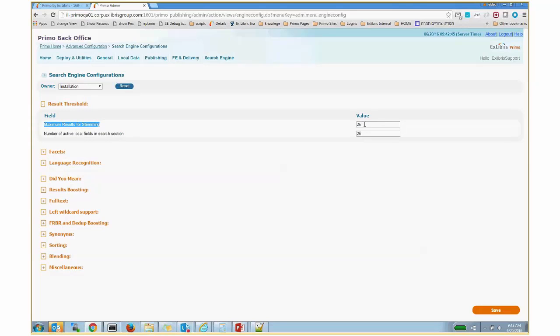What you know over here is the 25 results out of the box, which means if I have less than 25 results, my maximum results is less than 25, I will activate the stemming algorithm, the stemming mechanism. And the idea here is that you don't have enough results. Your search yielded a very minimum amount of results, and the system will now stem and pluralize your query to be able to increase the amount of results, and maybe the results that you wanted were in fact in that result set that you didn't get from your search results.